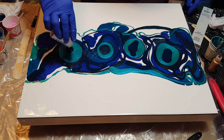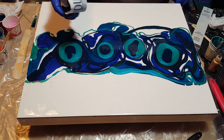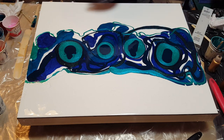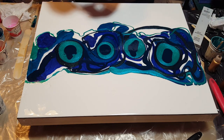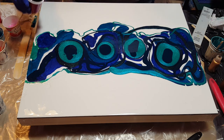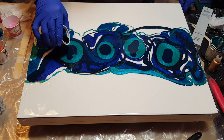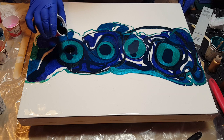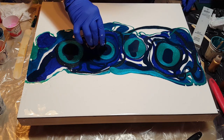My main thing was I did not want a primarily blue painting. I wanted some blue, pink, and purple shades, but this is the Stream alcohol ink, and I'm just placing this over the teal.